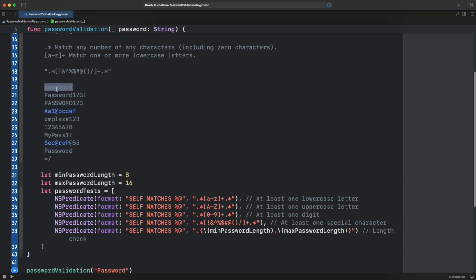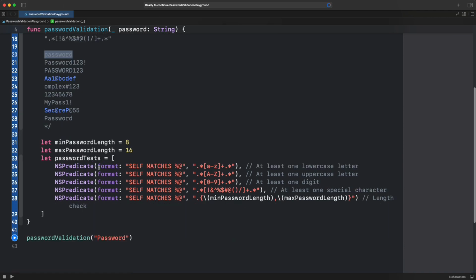Okay, so let's check it together. For the first one, is this password valid? Our function will check each one of these predicates.